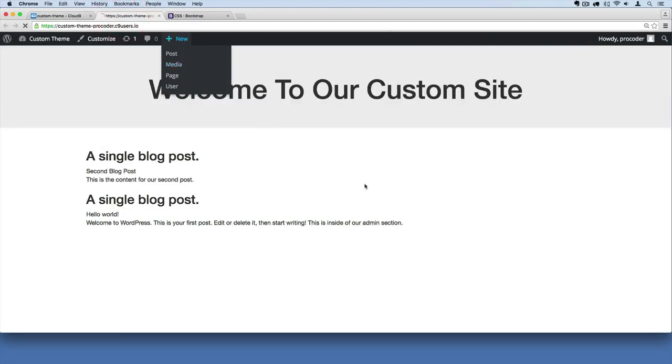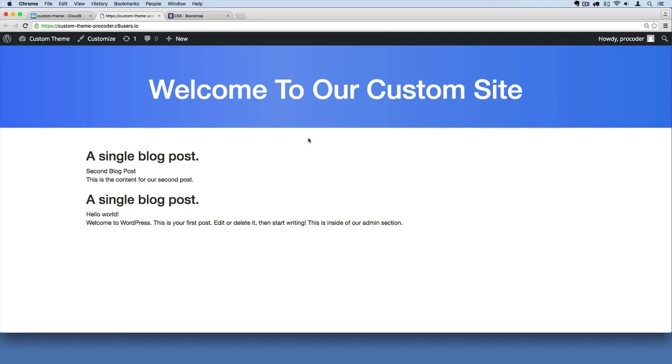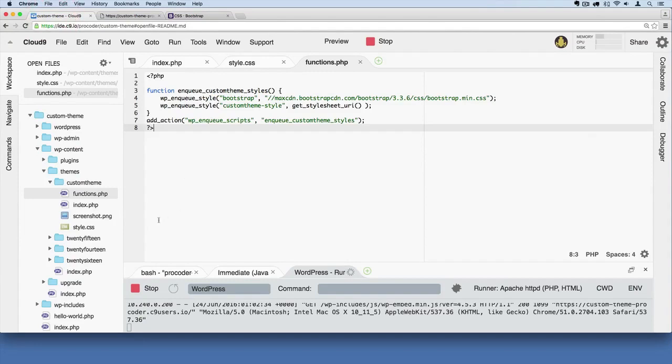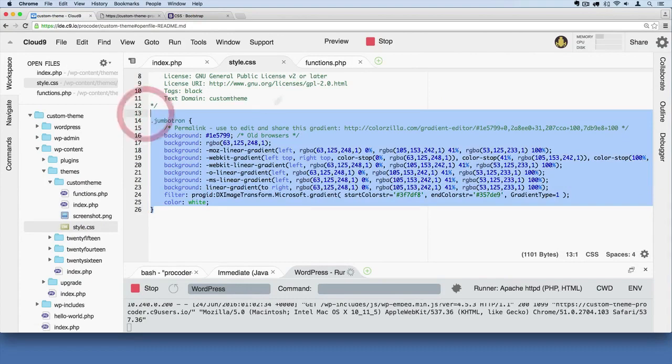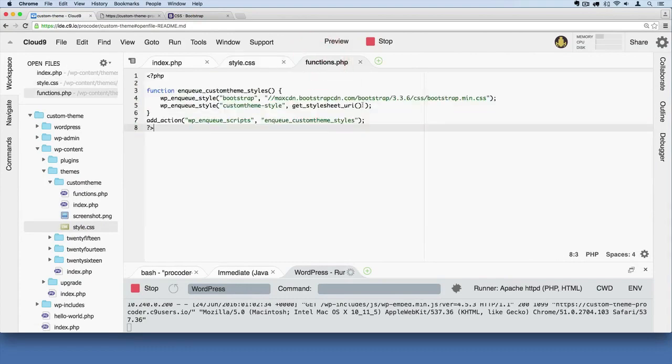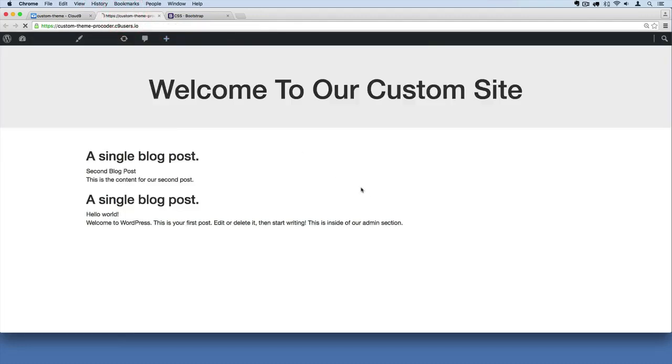If we go over here and refresh, there we go, our styles are kicking in properly. And just to illustrate what was going on, these styles are now working from our style.css file. But the problem is that it wasn't loading before. This line of code is what loads it in. Okay, so if I get rid of this line of code, I can just comment it by highlighting it and doing the comment command /. Now save my file. Go over here and refresh.